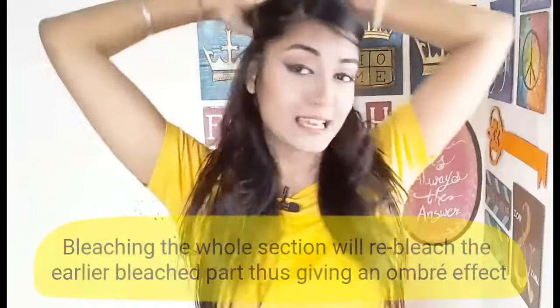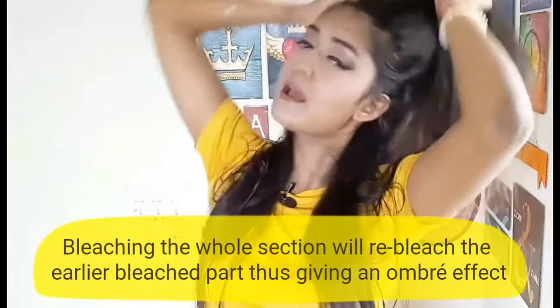So we repeat the same procedure. Just here we need to determine the second layer, what length do you want. So my first layer, okay, smoothing it out, my first layer is kind of this much, right? So I will kind of want my second layer to be 4 fingers, sort of this much. Yeah, so we repeat the same procedure. We start by sectioning the hair again.